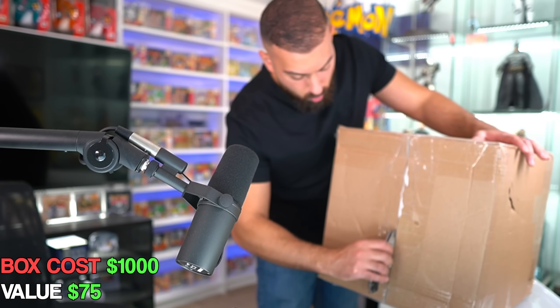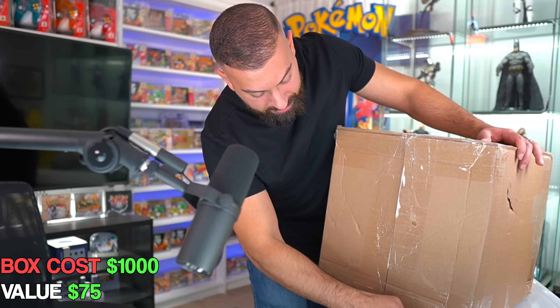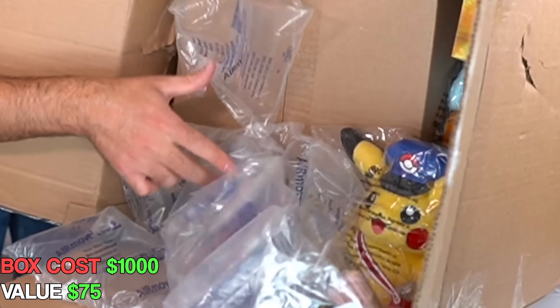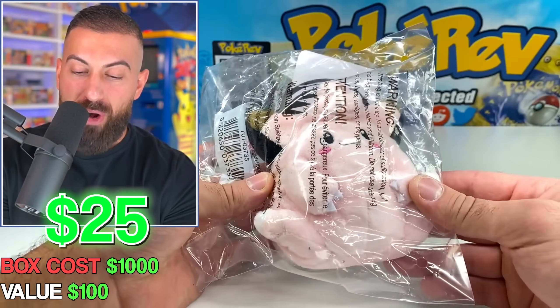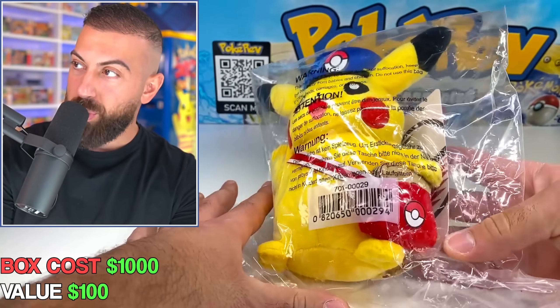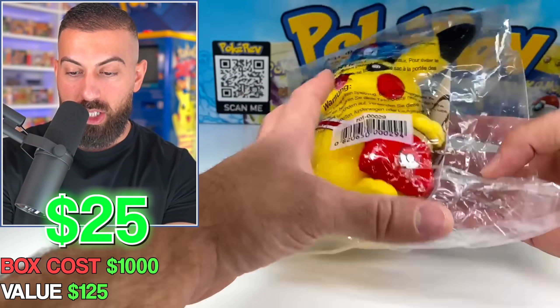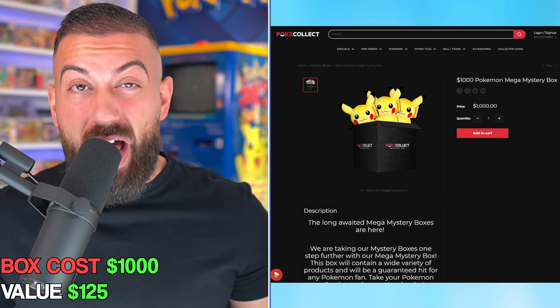Time to get serious now. I was so preoccupied with Pikachu that I didn't realize Clefairy just straight up fell out of that box, but we do have a Clefairy — I think it's okay. This one's actually really cool: it's the Special Delivery Pikachu. Wait, did I accidentally buy the plush mystery box for a thousand dollars of plushes?